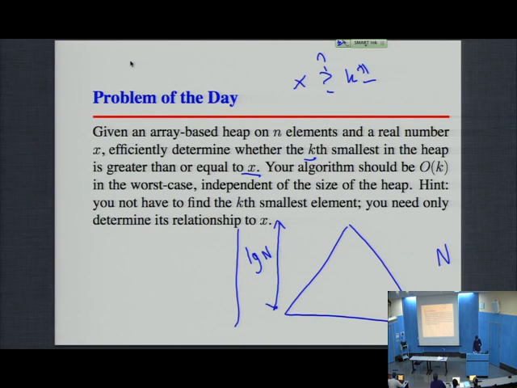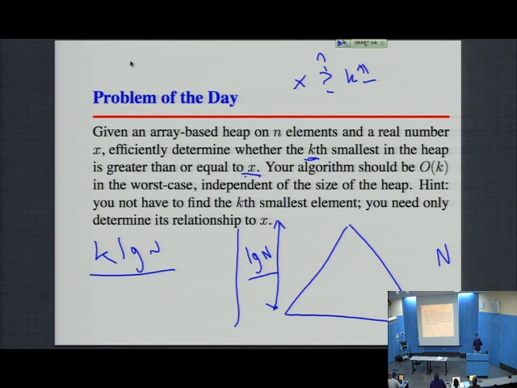You've got different things here: your n, your log n, your x, your k. What is that going to be? Yes? K log n. Does everybody see that he's making k calls, each of which took log n time? You're saying k is constant. Well, what if k is not constant? K is k. If k happened to be as large as the heap was, it would be an n log n algorithm.